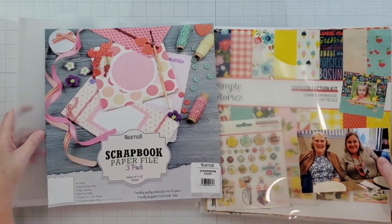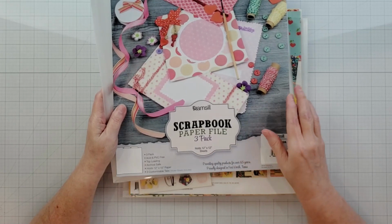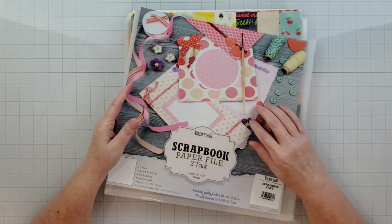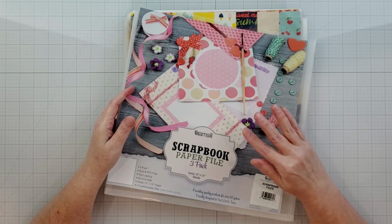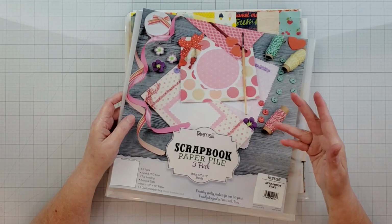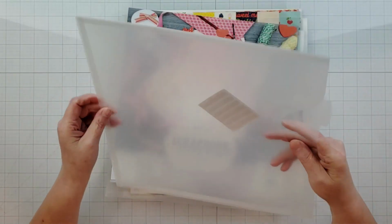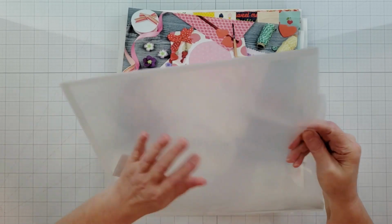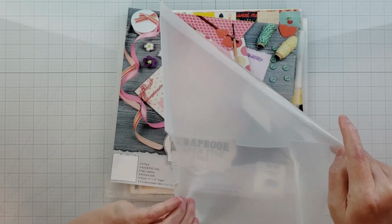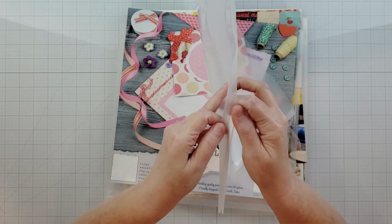I'll show y'all what the package looks like here. It comes with a pack of 3 and holds 12 by 12 paper. When I purchased these, it was about $17 or $18 for 12, which comes out to a little bit over $1.50 per pocket. But these pockets are really thick and heavy. It's a really heavy plastic, and it's gusseted. You can see there it has a little bit of a gusset at the bottom. I don't know if you can see it on that side, so let me turn it over so you can see it here.